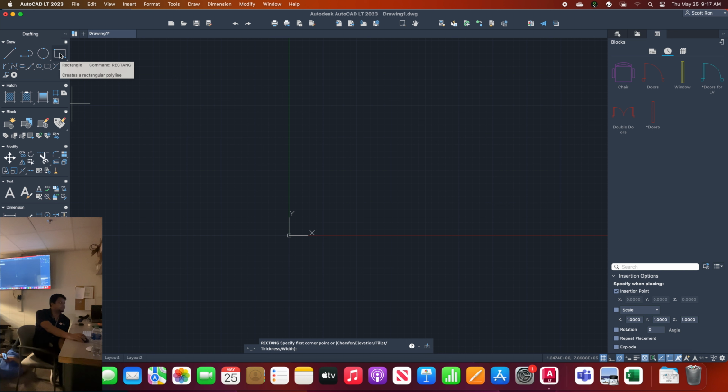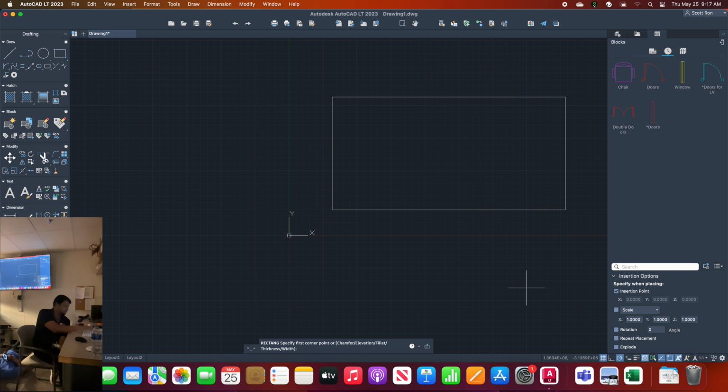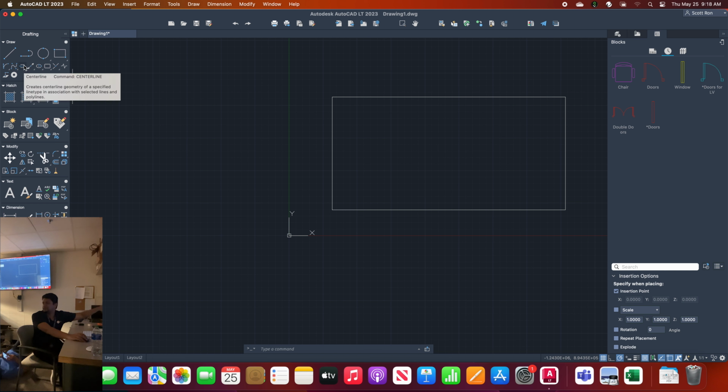I'll give you an example. Let's say this is the rectangle. Now I want to show the mid center, because somebody says I need this center line. Let me walk through it. The center line tool is right there; hover over it and you'll see it. Click it. First, it says select your first line. This is my first line. Select your second line. This is my second line. There you go.